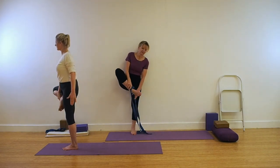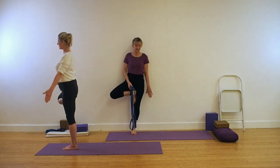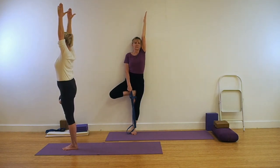Taking the foot. See that the toes are facing in a downward direction and the center of the foot is in the center of the inner thigh. Reach up with the arms. Keep your focus forward. Keep the eyes steady. With any balance, see that there's a quietness that comes.